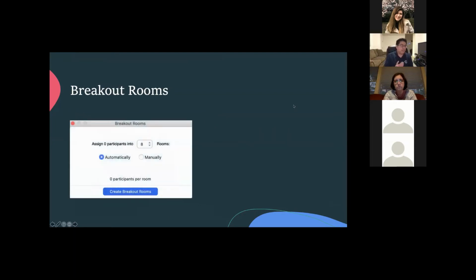So when you first click the breakout room button, you'll be presented with this window. Essentially, this window is asking you, how many rooms do you want, right? Do you want it to be 10 rooms, 12 rooms, 15 rooms, 2 rooms? How many do you want? It also will want to know, do you want Zoom to just randomly assign kids into rooms, or do you want them to be manually assigned? Do you want to manually hand pick and put kids into rooms? Now, I'll tell you, at the beginning of the school year, when I didn't know any of the kids yet, I was just like, I don't know, I'm just going to automatically assign you guys, and I hope you get along together. Okay, bye-bye, and assign them that way.